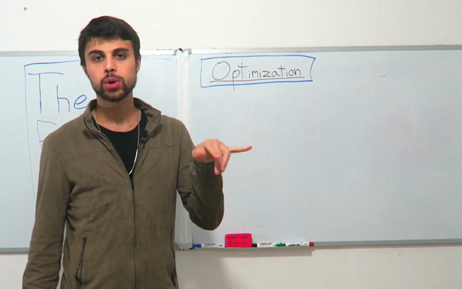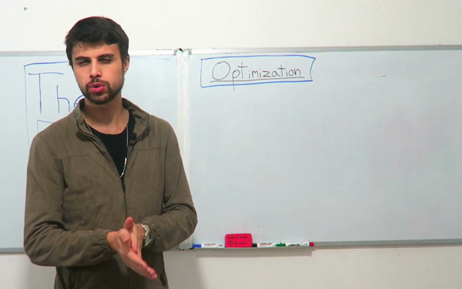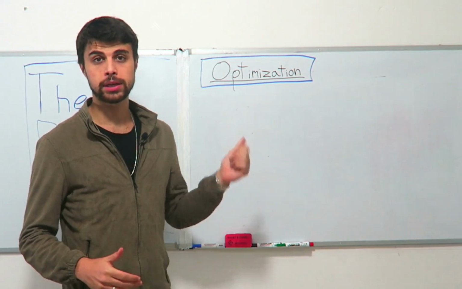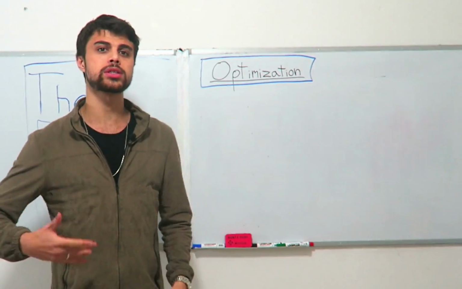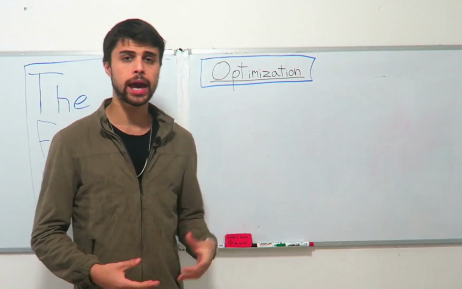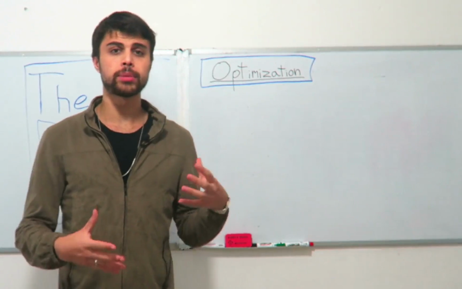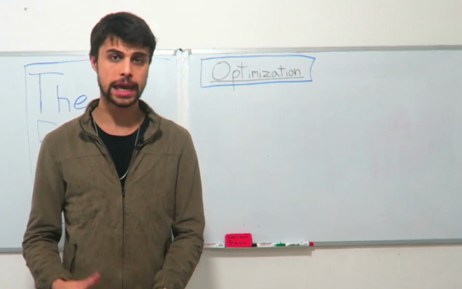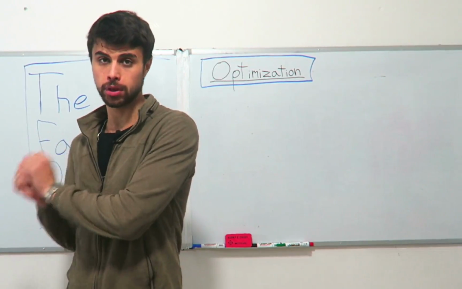Optimization. We already went through the intro of optimization in module 2, I think, or 3, I don't remember. But now I want to dive a little bit deeper and explain how the optimization really works, further than what I explained before. And of course, everything connects to the Facebook Pixel. When I'm talking about optimization, I'm usually talking about the website conversion ads. And as you might know already, website conversion ads are reliant on the Facebook Pixel.